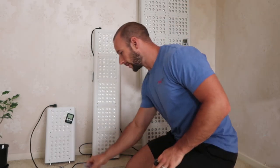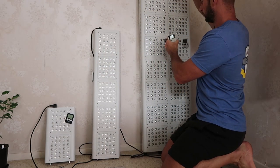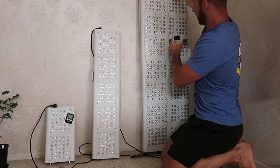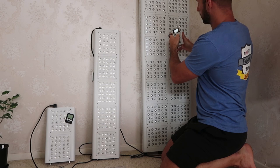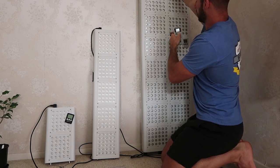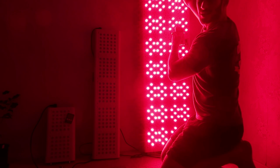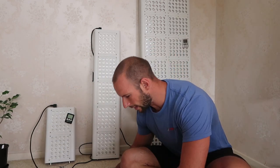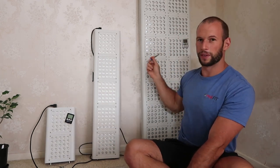Okay, we're gonna test the EMF now. So I'll try and get it in the middle here. So we're in the green zone around 0.09. Oh, I'm on the wrong setting. Okay, so it jumped up to about 0.13 to 0.15, so slightly high. So pretty good still. So we were 0.13, 0.14, 0.15, so tiny, tiny difference. And they're all still in that yellow-green zone.